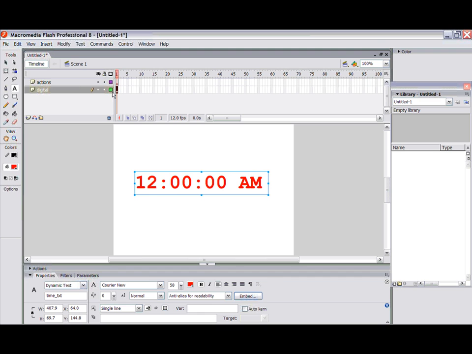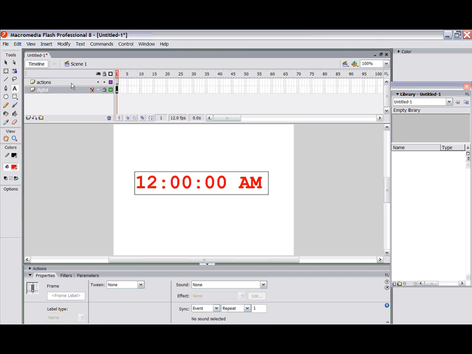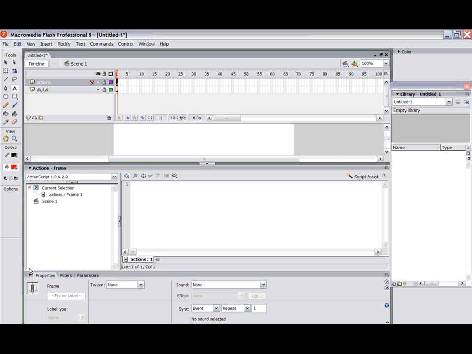So then let's go ahead and relock this and go to our actions layer. Okay, so let's go ahead and start programming our script. I'm going to hit the first frame here. I'm going to lock down my layer because I don't want any problems there. And I'm going to start to define my clock.